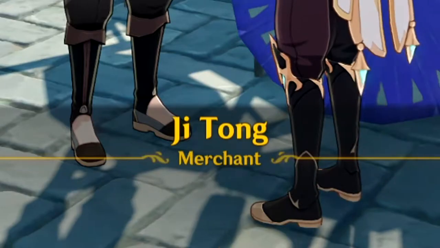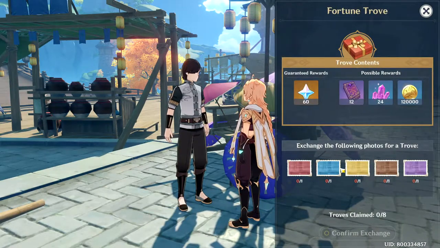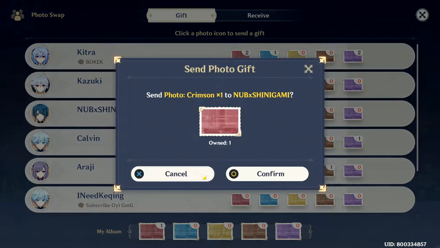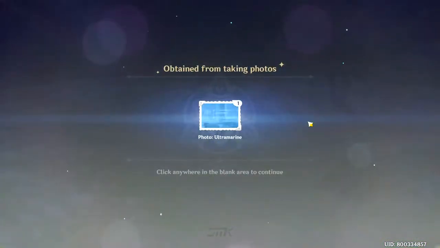You're tasked by Jotong to take photos with his camera and collect one of each color provided to then trade for rewards with him. You only have 10 films each day, and the color and photo subject change every day. If you don't have a certain color, you can swap colors with a friend who has one. Overall, 6 out of 10, might do it again.